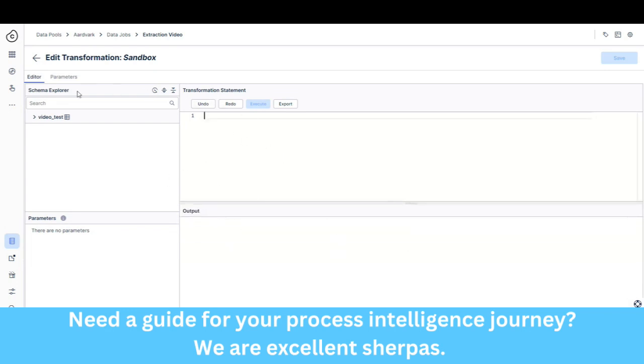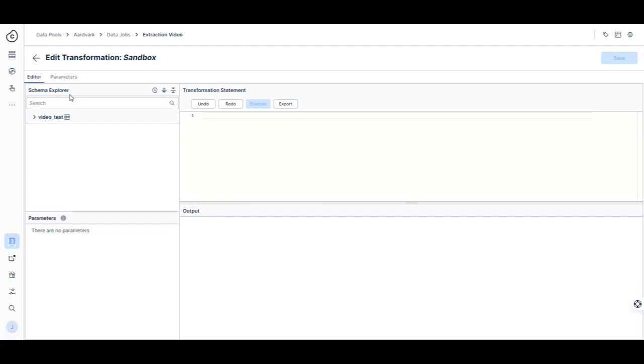You have a schema explorer over here. There are going to be multiple schemas. There's always going to be the global scope, and then, for this situation, the MySQL database. It could be an SAP scope, something like that, and you'd be able to switch between them. That's just the terminology, schema. If you're familiar with SQL, this is all rote, but it's important to note what it means. You see the table here, video test, with our case key, event time, activity.